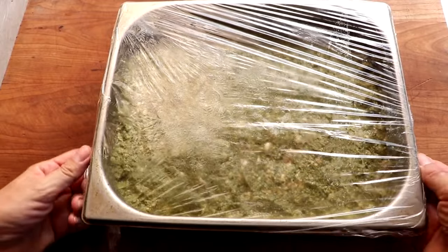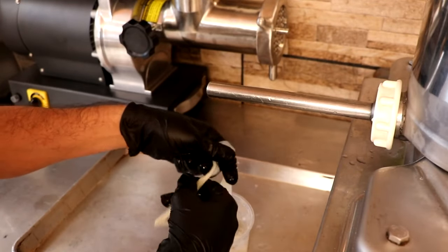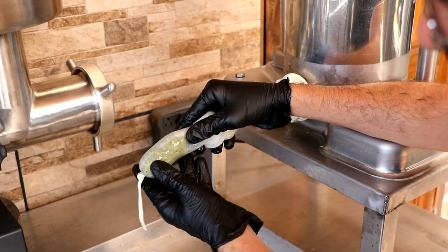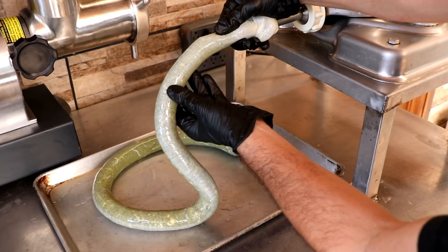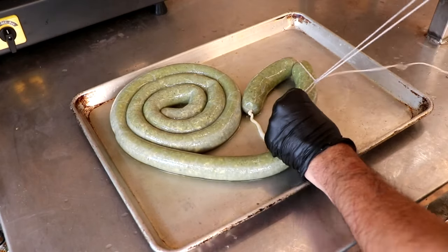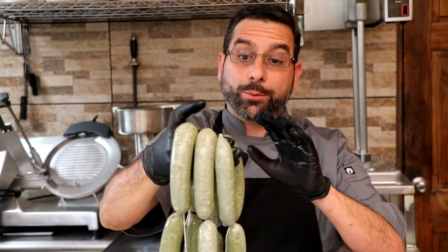Once it's wrapped, let's put it into the refrigerator for a day or two. Here's what it's going to look like after a couple of days — the spices have had an opportunity to come together, and it smells wonderful. We're going to go ahead and place it into a casing, though the casing is completely optional for this sausage. In my opinion, this cooks up much better outside of a casing, but I did want to see what it would look like as a green sausage in a casing — and I've got to admit, that looks pretty cool. So casing or no casing is completely up to you. The texture of this sausage is going to be just like your classic Mexican chorizo — not well bound together, more loose and crumbly.